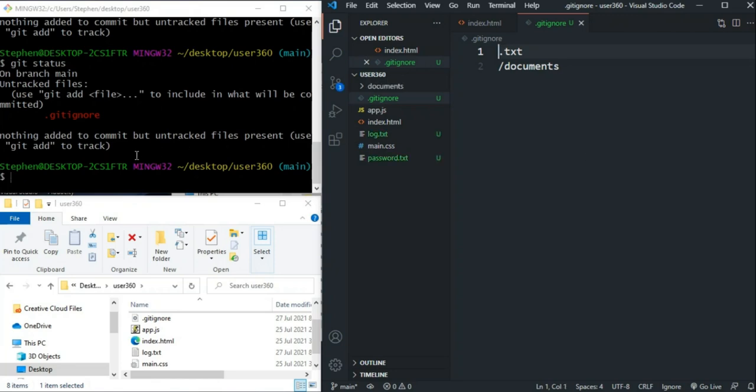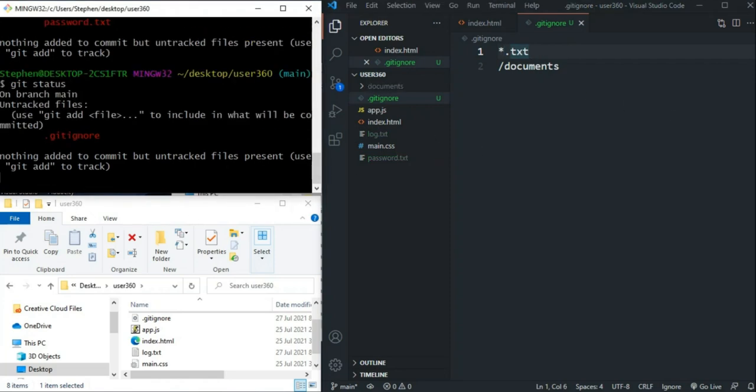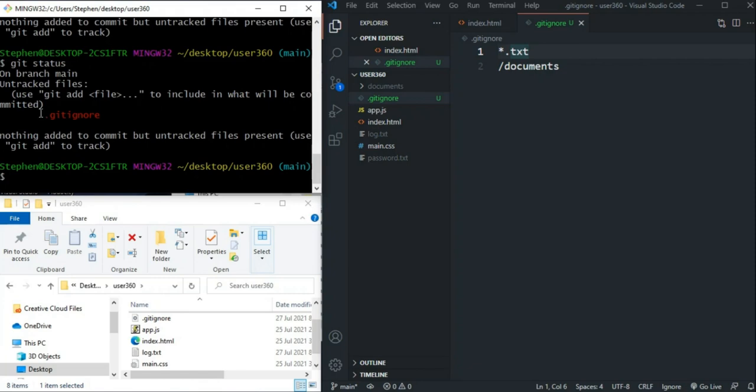Sorry, you have to put an asterisk there. So save this now. Come back, run a git status. You see that Git now is ignoring any file with a .txt extension. That is how you can ignore some files.